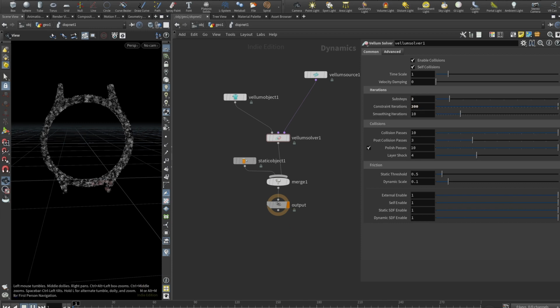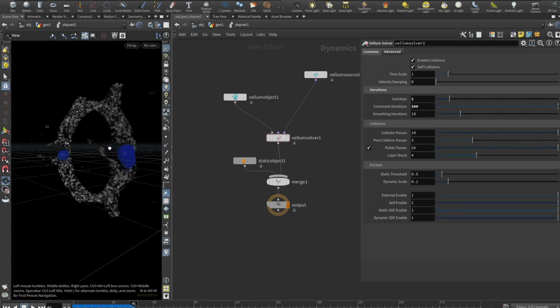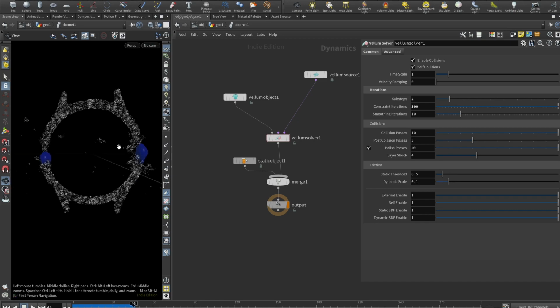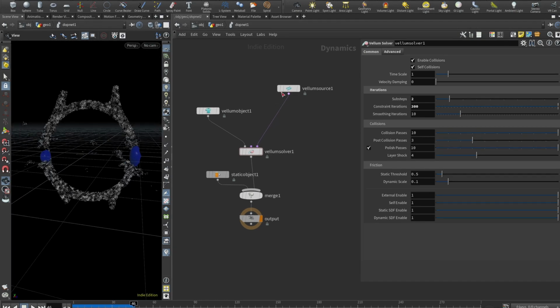Let's check what we got here right now. So, yay! Cool, it works. Look at that. First try and it works. You can see how these grains actually explode, they fly away. I think it's a bit too dramatic, how they fly away.